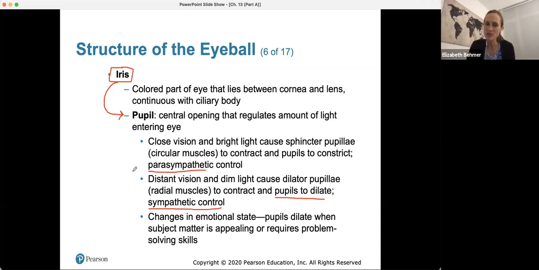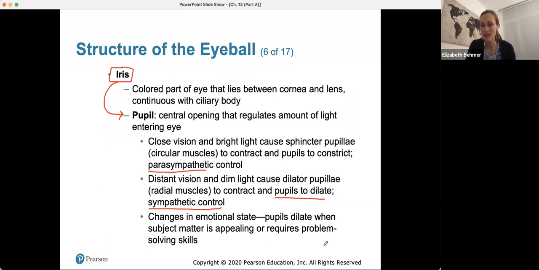This is also the reason that if you've been drinking and driving and the cop pulls you over, he's going to check to see if your pupils will constrict when he shines a light in them. When he shines the flashlight in your eyes, the pupils should constrict, because usually you drink and drive at night. Well, you should not drink and drive ever, but at night the eyes are dilated anyway, so the flashlight should cause the pupils to constrict. If the constriction with the flashlight doesn't happen, the cop knows something's up with the brain. So that's an easy way to tell of inebriation.